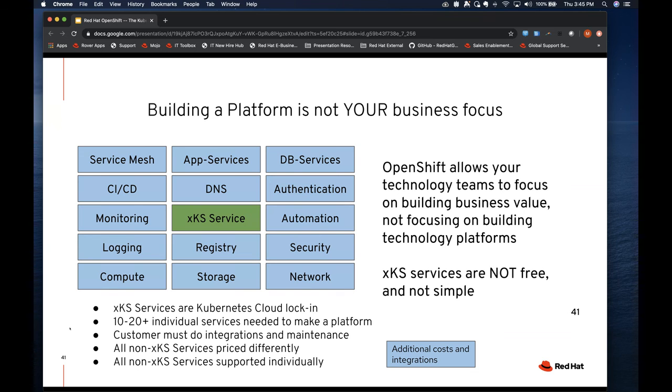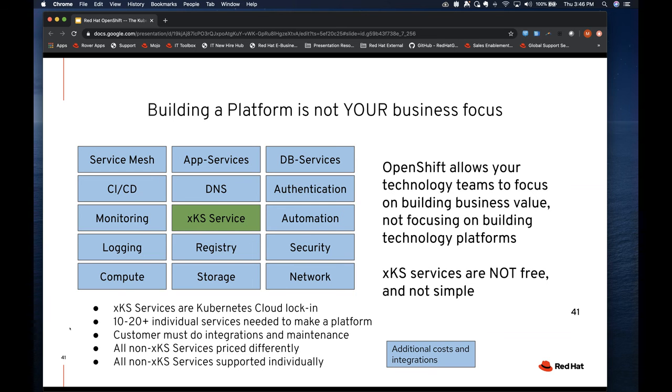So obviously you have EKS for Amazon, you have AKS for Azure. I'm not exactly sure what Google Cloud's is, but I'm pretty sure they have a Kubernetes offering. What this slide is illustrating is that you have an XKS service that sits right in the center, and everything that surrounds it is all the additional benefits an OpenShift platform provides you.